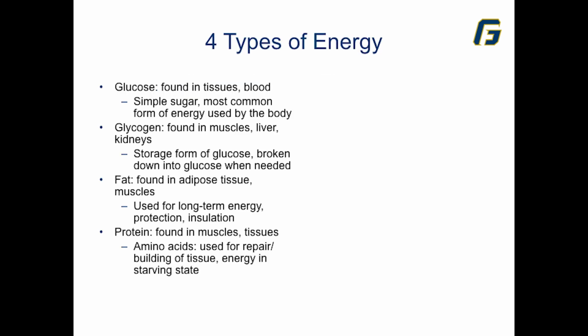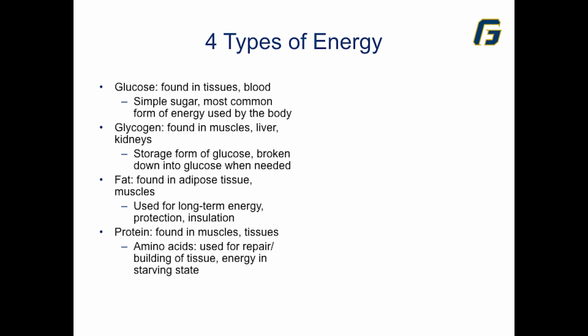The first one you see on your screen there is glucose. Glucose is a simple sugar. It's the most common form of energy used by the body, and we can find it in most tissues as well as the blood. Turns out it's one of the first fuels used to make energy when we start doing exercise.